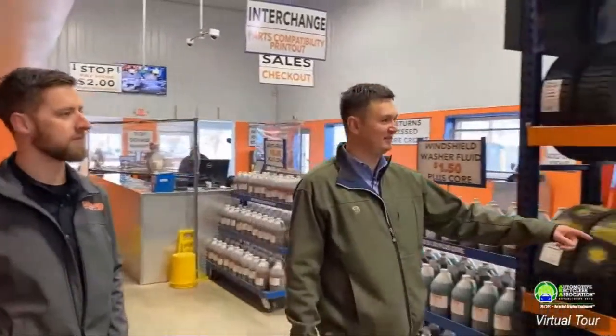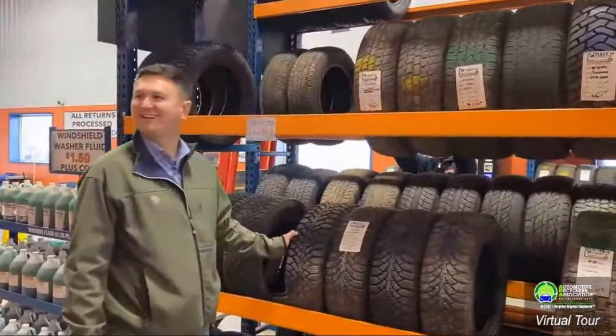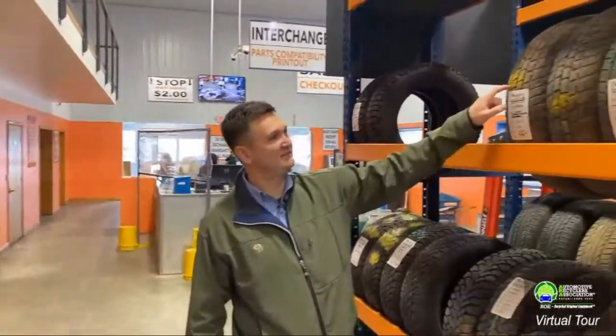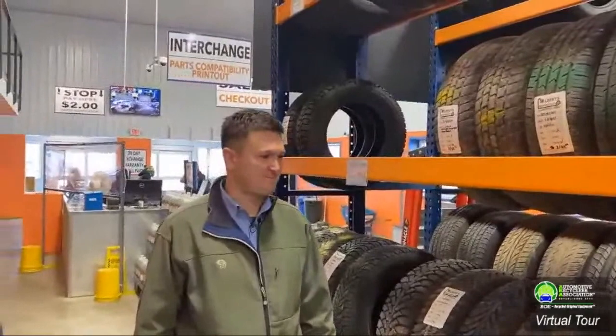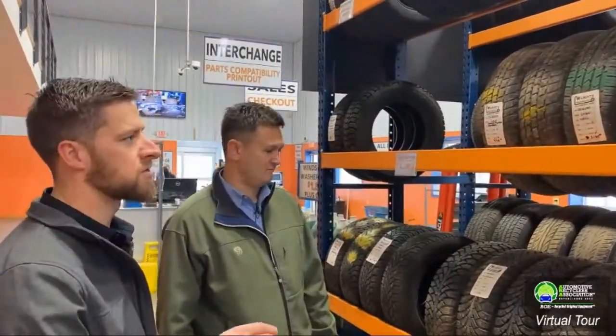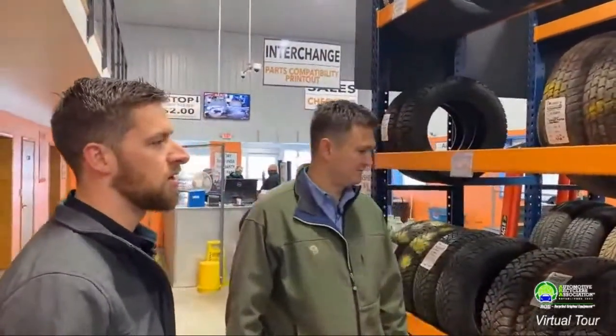You've got these tires on display here — these have little studs in them. Those are called snow tires, right. We're a little bit unique here with how we price tires. Both self-service locations and our full-service locations price tires in increments of 10, starting at $10 up to $50, and we designate the price by a color on the tire. All these tires have served their life in the yard and have not sold. We dismount the good ones and rack them — pairs and sets of four are inside, singles are outside.